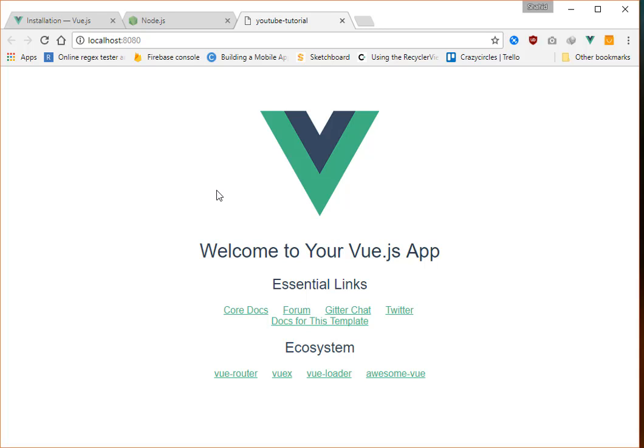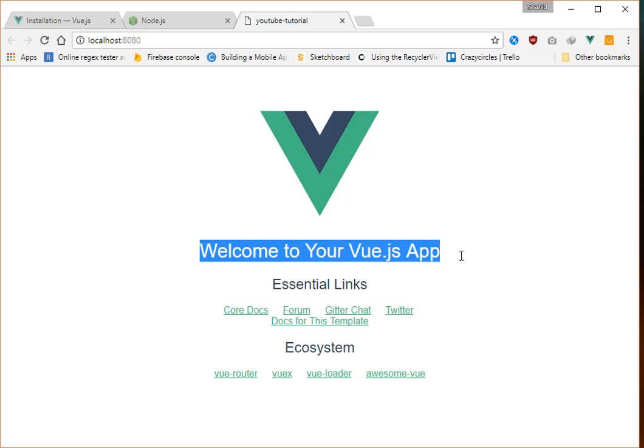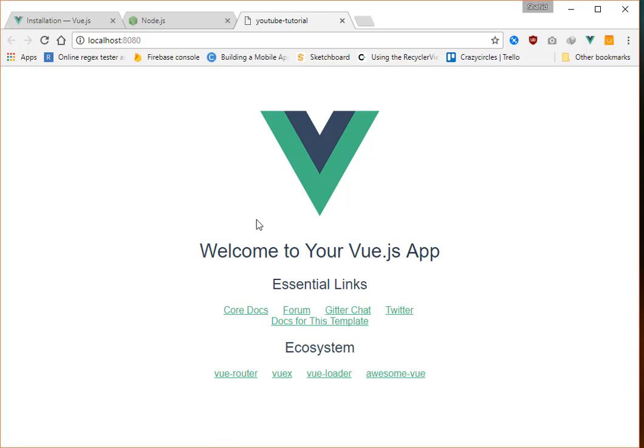You don't have to go through anything like using gulp or your own webpack configuration. If you don't use vue-cli, that is really complicated, but if you know it, it's easy, but not for now, just use vue-cli. So as you can see on the window, it's saying YouTube tutorial, as we set the title for our project, and saying welcome to the vue.js project. So this is pretty much it.